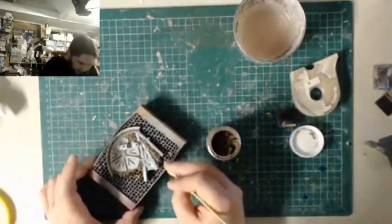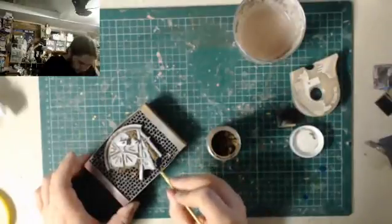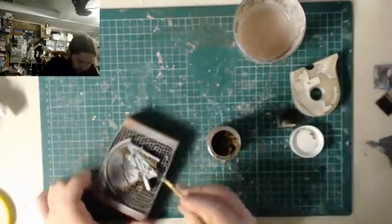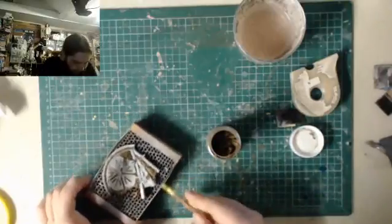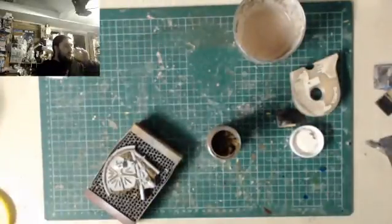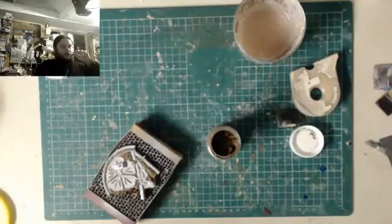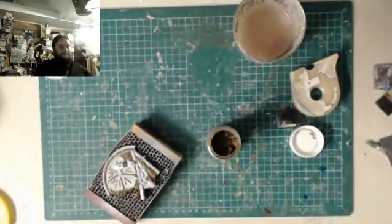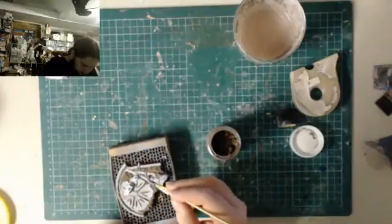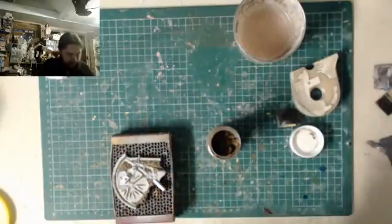So that's just slowly building up and coming together. Just put some up here. It's getting a bit unruly, so we're going to wipe our brush down a bit. And we'll just continually fill in these little areas.